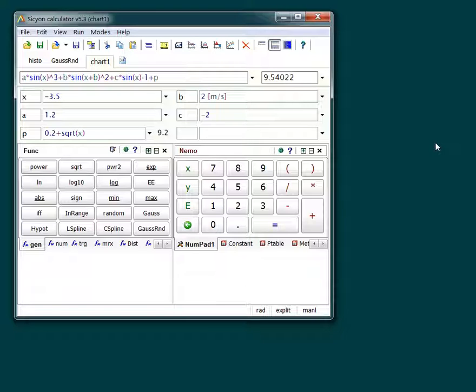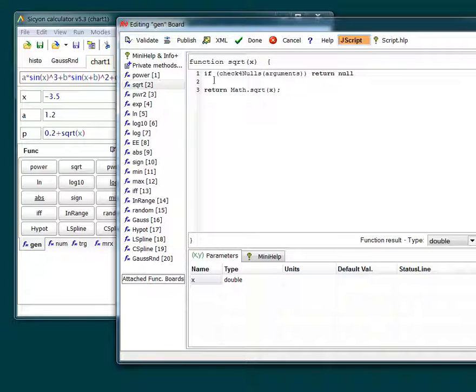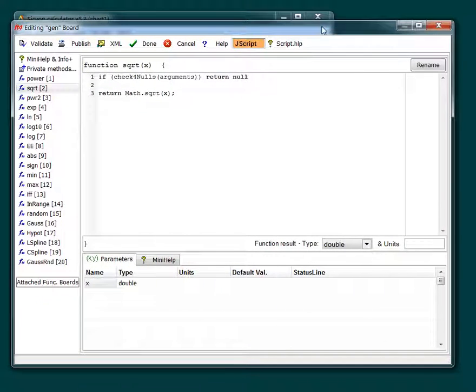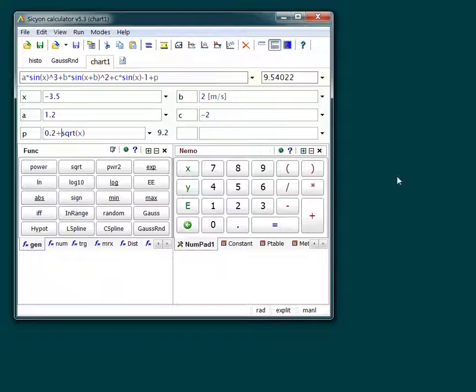Now, some related topics to that is the so-called full or complete syntax or short syntax. Square root is a function. You define it here, and the name here is the so-called short syntax.